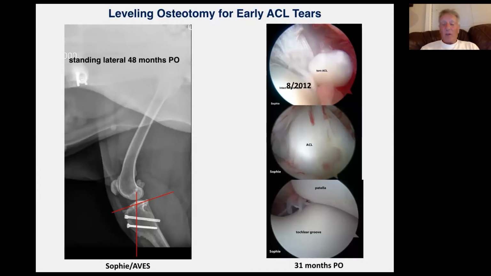We talked about this: abnormal sit test, effusion, early tear. If you look at the arthroscopic image there, that's an insertional tear of the cranial medial band on the plateau. 90% of the ligament is functional. We know from second looks on both TPLO and CBLO that if you modify that plateau, you take the stress off that functional ligament and it doesn't continue to tear. Those joints look absolutely pristine, and functionally pristine, long term. So if you have an early tear, preferably modify that plateau. That's the next step, beyond the extracapsular technique. But again, no magic to it.